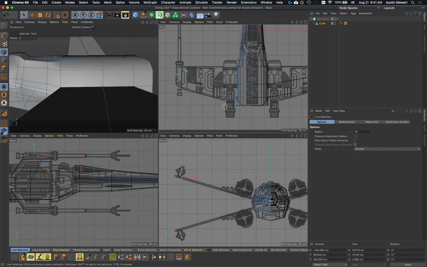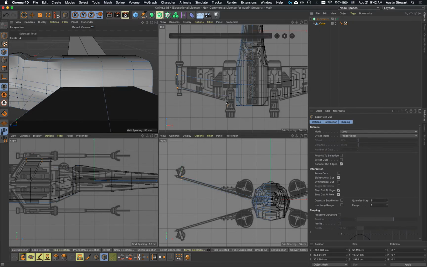Now that I've got that set, what I want to do is a cut, and it may be two cuts, where I want to be able to pull a point out here but have another point in there. So I'm going to do K and L, and I'm going to make a cut at the area where it should be lowest and a cut where I want that point to extend out.